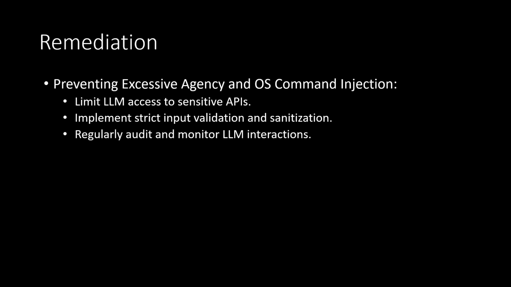To summarize, we've successfully exploited an LLM API with excessive agency to delete a file from the server using OS command injection. We've also discussed how to remediate this vulnerability by limiting LLM access and implementing input validation and monitoring interactions. Understanding and securing LLM APIs is crucial for maintaining the integrity and security of your web applications.